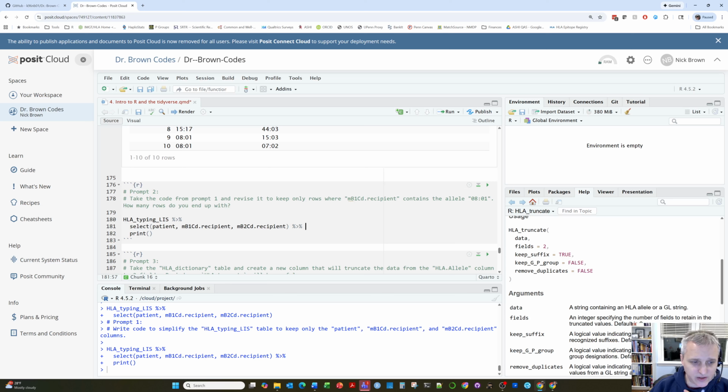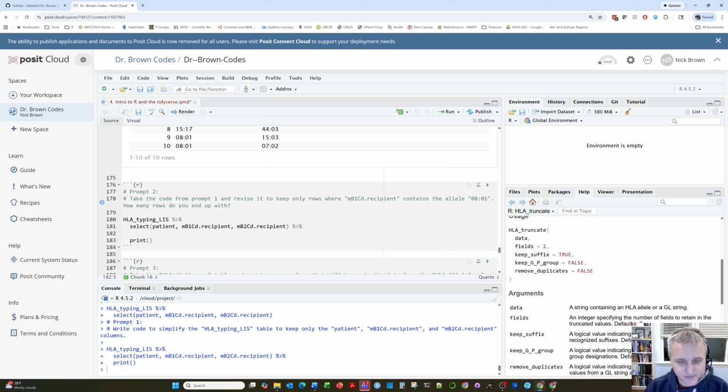All right, so what I can do here is at the end of this line of code, I can hit enter again, and now rows, it's asking me to subset by rows, so I know that is the filter function. So filter, and then it's saying the MB1CD, so I can copy that. I can paste that there.